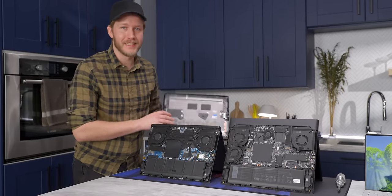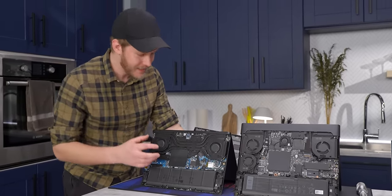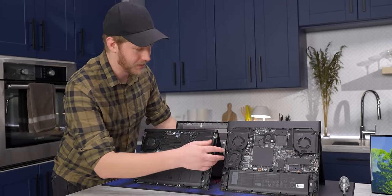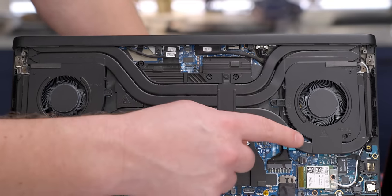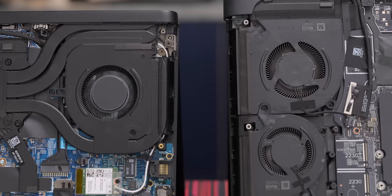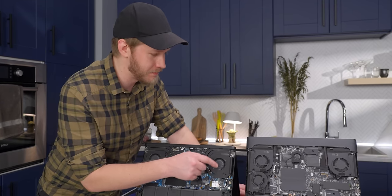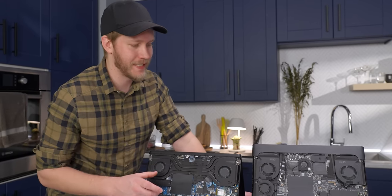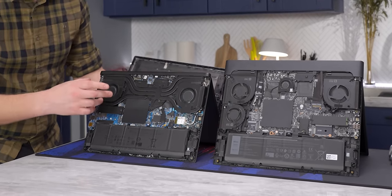Opening up the new M16 is nice and easy — just a couple Phillips head screws and you're in. In here, you can see there's quite a bit less stuff than the old one. The old one had four fans and seven heat pipes; now we're down to two fans and four heat pipes, but these fans are quite a bit larger — 94 fan blades, up from 79 in the old model — which is how they maintain good thermal performance.